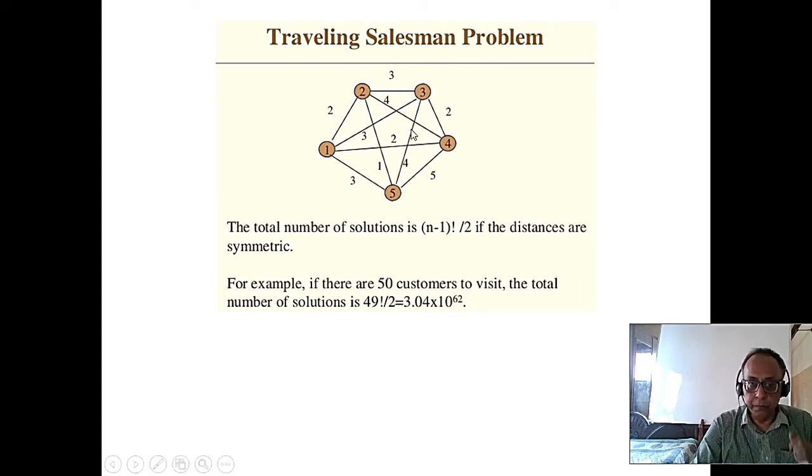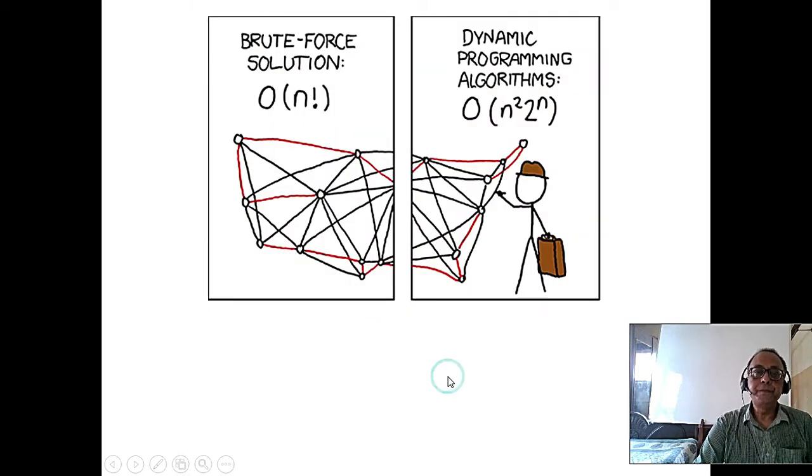We try to solve it with different techniques. You should be aware this is one kind of problem. The brute force solution may be O(n!), but by dynamic programming, by divide and conquer technique - not like merge sort but different divide and conquer - we may get a solution of O(n² × 2^n). That is much less than factorial. These things will be discussed in your algorithm classes, not here, but we should be aware these are tough problems. We need a machine, we need a formal language to simulate that machine - how this computation can be done. That's an interesting idea.